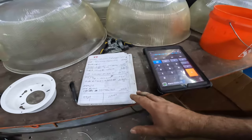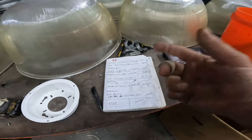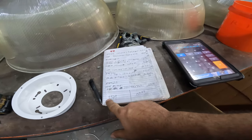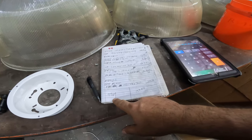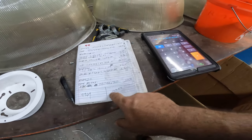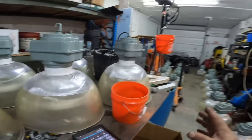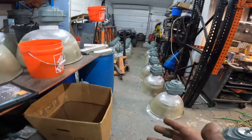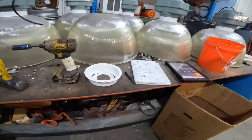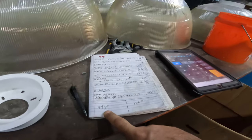Okay, so I weighed this up in two ways. One, with breaking down the ballast and recovering a little bit more copper and all that extruded aluminum, and one with just selling the ballast off. Just selling the ballast off, all this stuff is worth $99.69. If you break down the ballast, you're going to gain basically an extra $27 for $127.27. Now, I've already got an hour in picking this up, and I got about 30 minutes messing with them, getting them laid out like this. So we're an hour and a half into it, and you know, it's only worth $99.